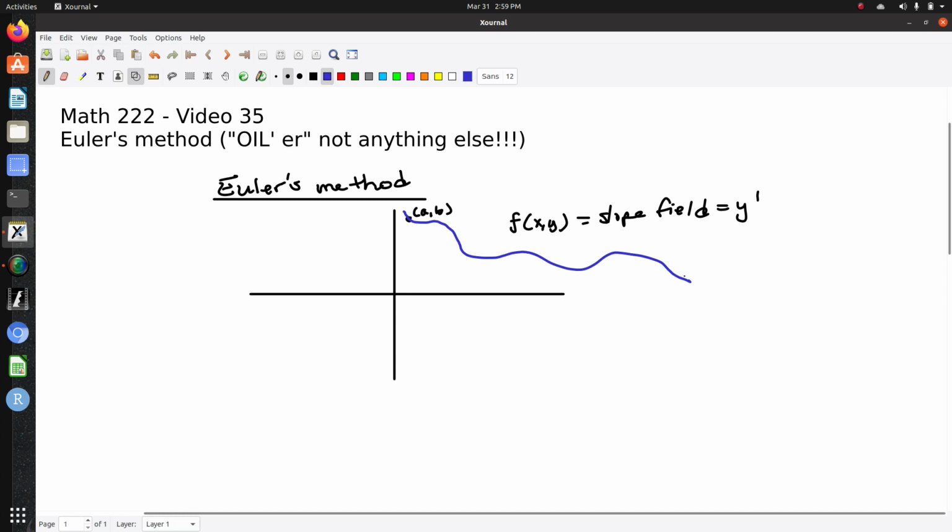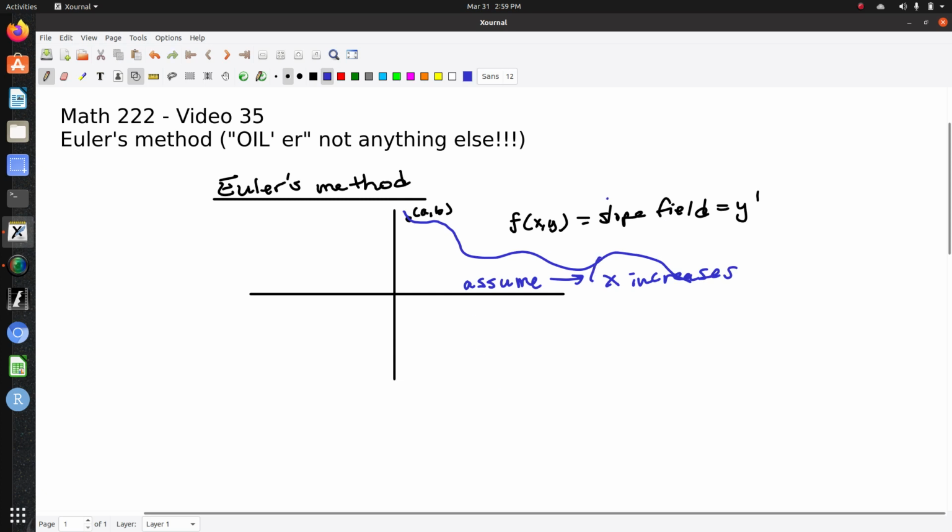Now, in theory, if you could make the steps really, really small, then you would have a perfect answer. But of course that's not true because you can't make the steps perfectly small. We also assume we're going in the direction as x increases. You could run this algorithm backwards to follow the curve back from where it came from, but we're just going to assume x is going to increase for us. Okay? So let me give you an example.